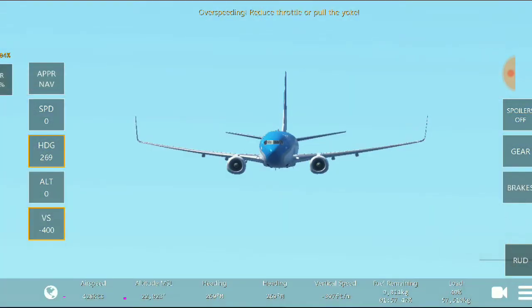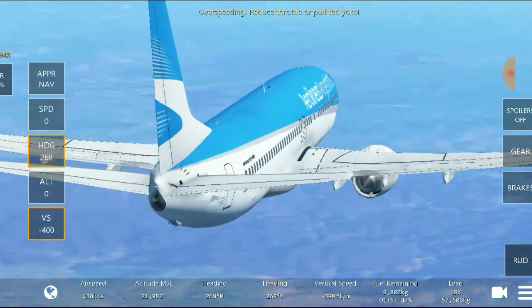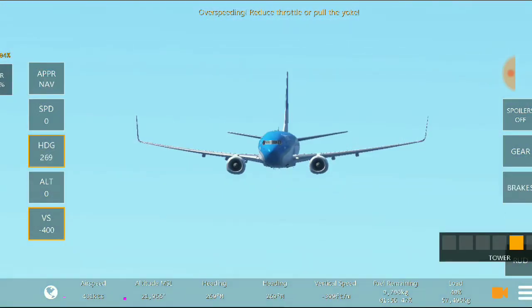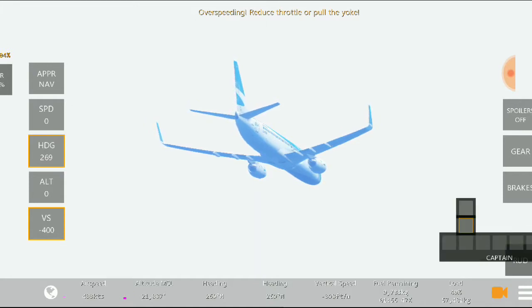So let's go for the side. Like, yeah, that's how you watch your plane. Side. Yeah, let's go free is not great. Tower, we are watching from the tower. Okay, captain.